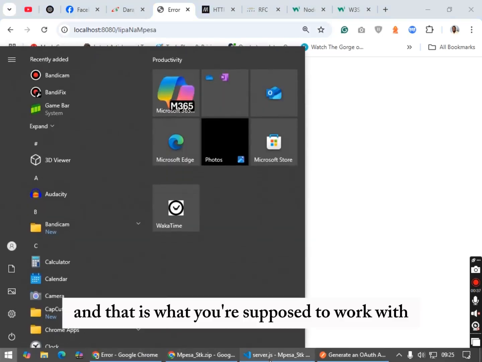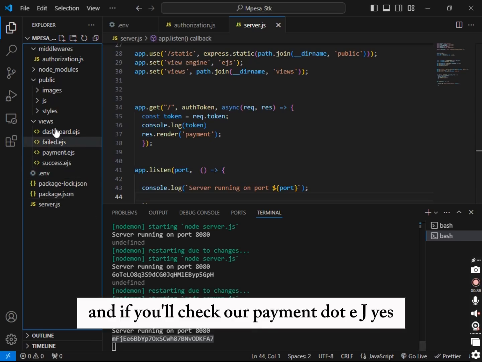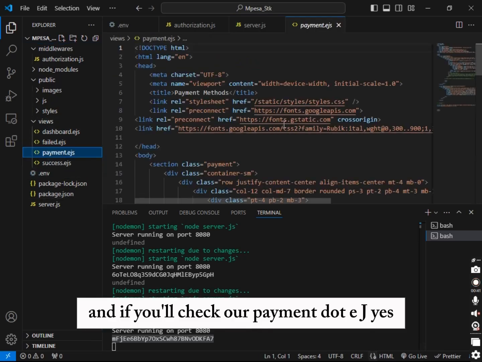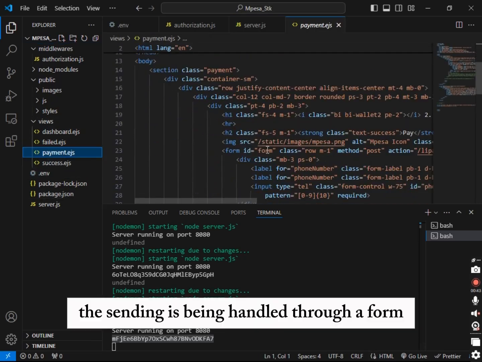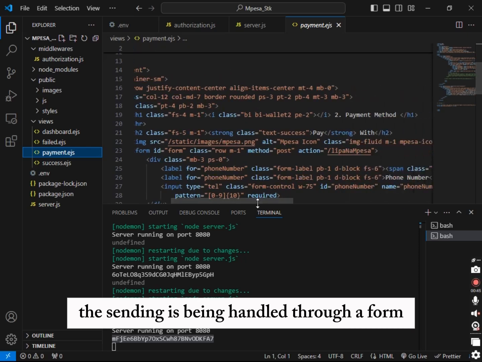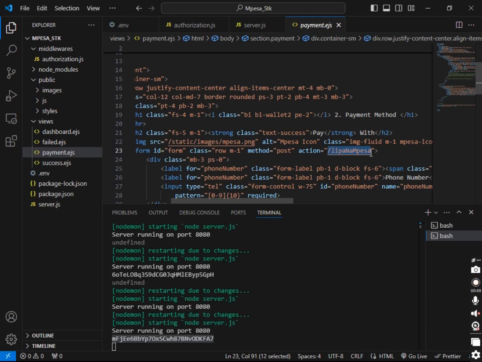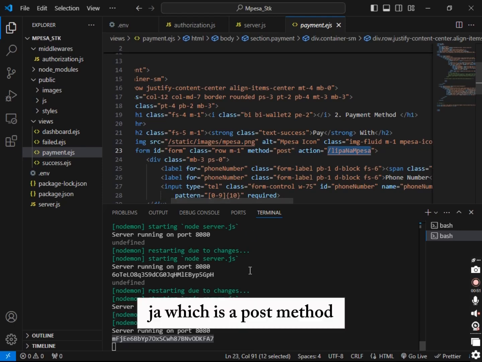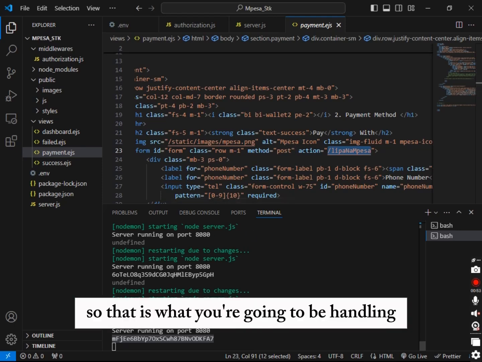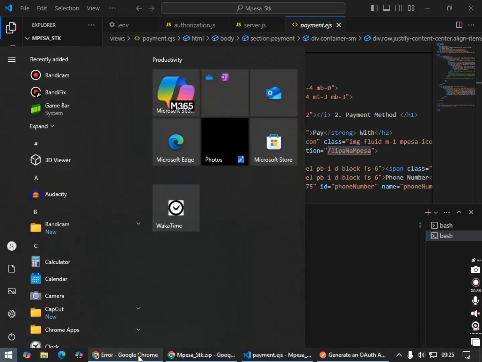And that is what you are supposed to work with. If you check our payment.ejs, the sending is being handled through a form, and that form has a route, Ripana M-Pesa, which is a post method. So that is what you're going to be handling in this part.